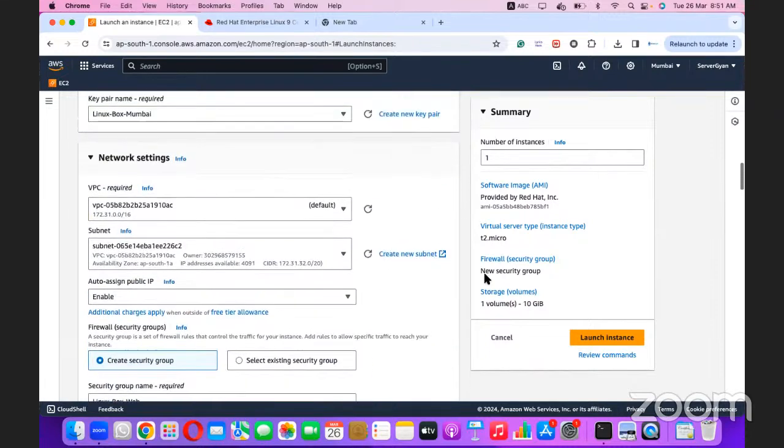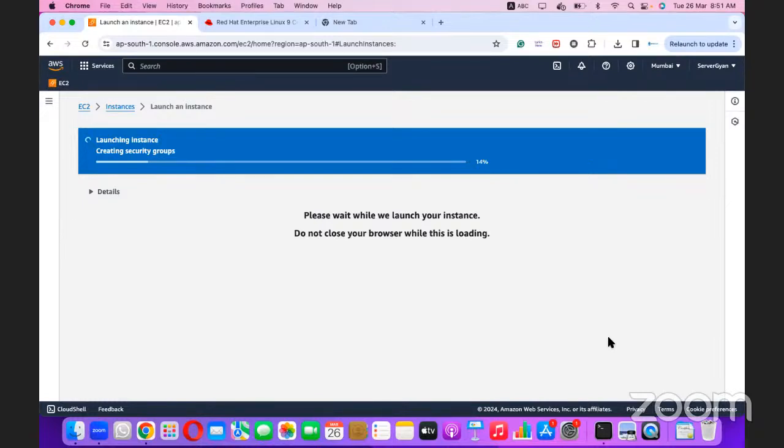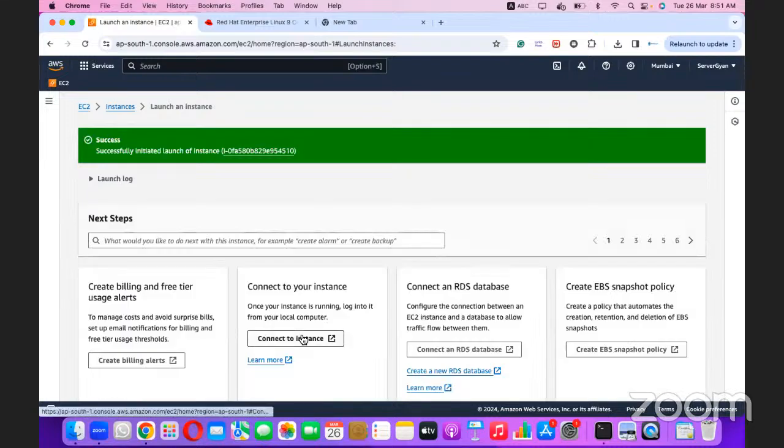Okay. So right now I'm going to hit launch instance. What we are going to do here, first of all, we will log into this machine. Then we will try to see the basic details of the Linux operating system. Why is it so? Because within this series, we will try to cover a complete Linux administration guide.